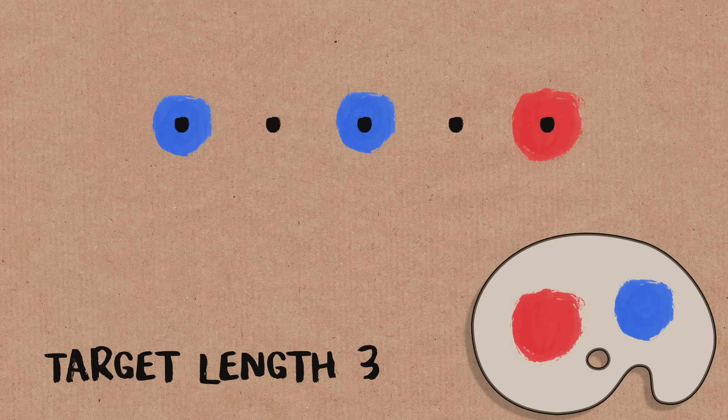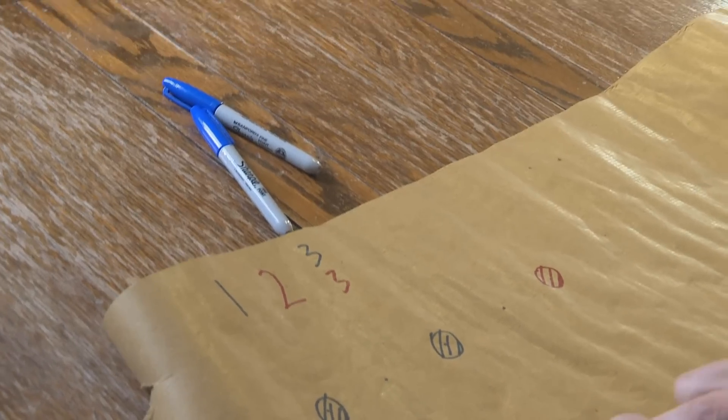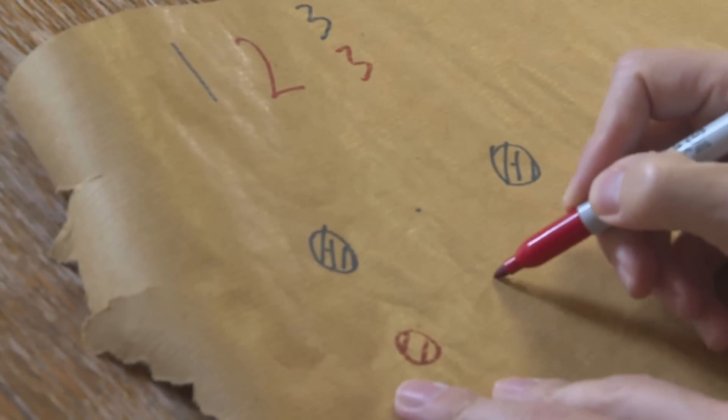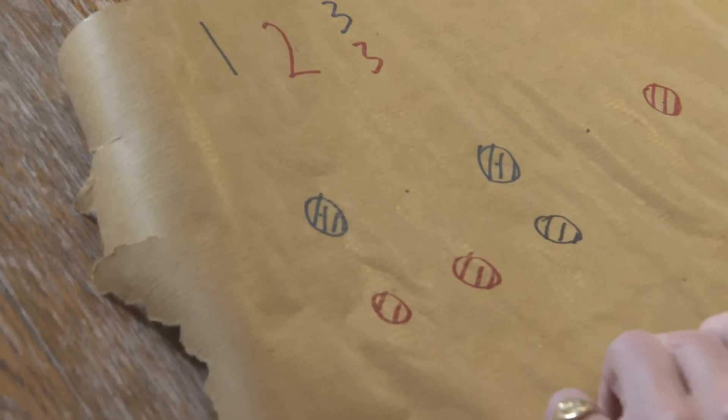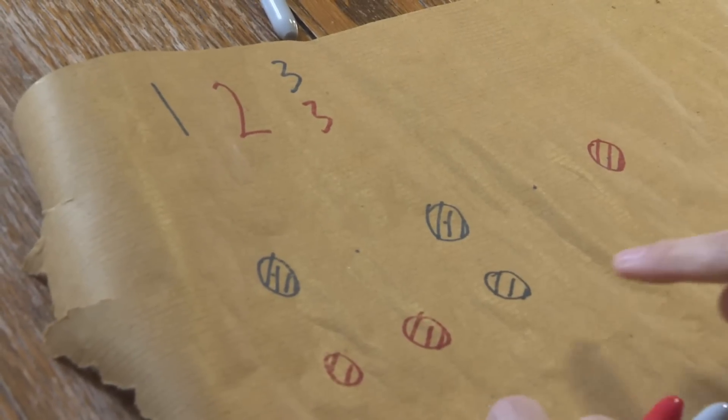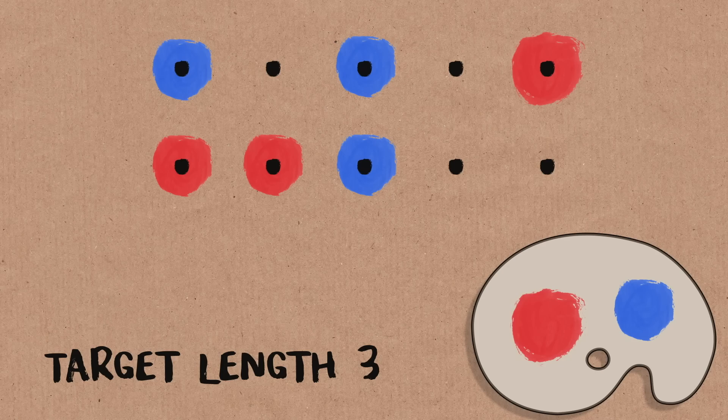Now that wasn't the only possibility. Another possibility, it might have been that the first two were red. But in that case, we could have been absolutely sure that the third one was blue. So I'm not saying that this precise configuration has to happen, but something like this has to happen. Within the first five, you're going to have to have two that are the same color and take the same step and reach a third one that has the opposite color.